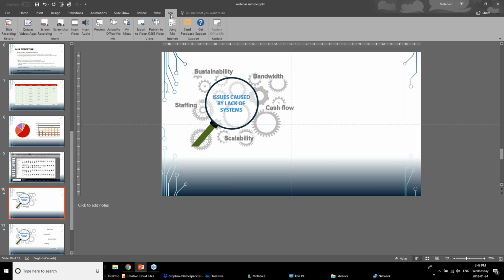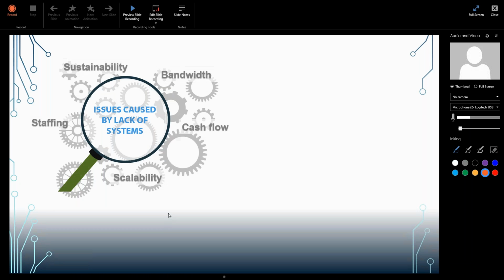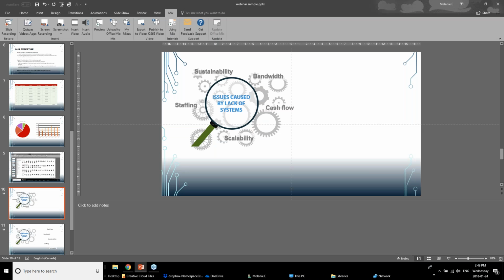And what I love is the fact that with this Mix slide recording section, if you did have slide notes as you're talking through, you can have the slide notes showing, and basically it gives you a direct script. So you don't have to print, they're right here, they actually show up right here in front of your face. So it's a great feature. So I think this Mix thing, and then it saves it in this area called my mixes, and then you can export it to video.